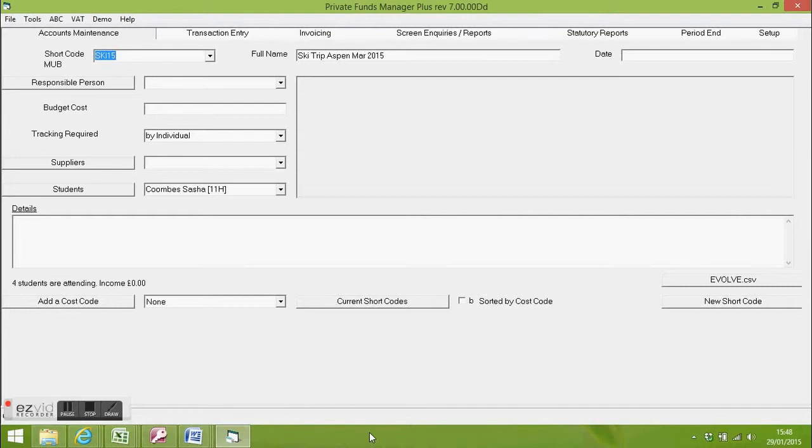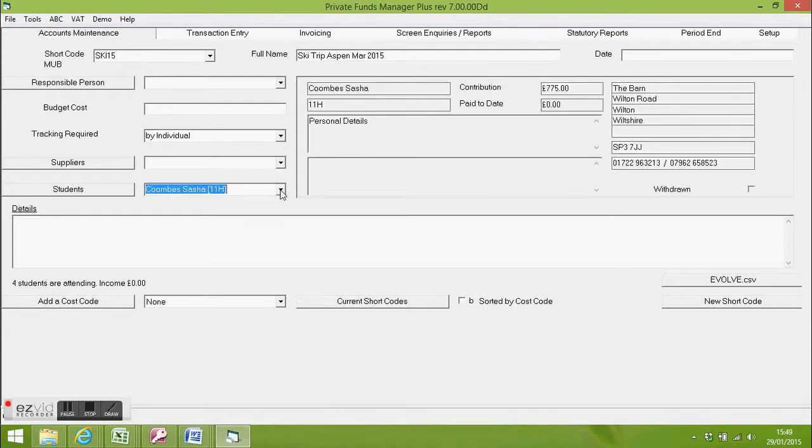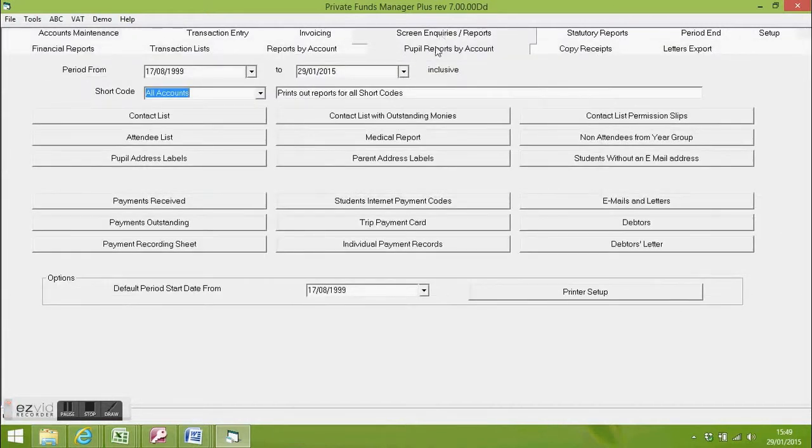So all we need to do is ensure that we send out to parents a letter or email that specifies the school's sort code, account number, and bank account information. On here I'm setting up a new trip that I'm going to use our online payment system for, called Ski 2015, and I've chosen the four pupils who on this occasion I wish to invite to make their payments.